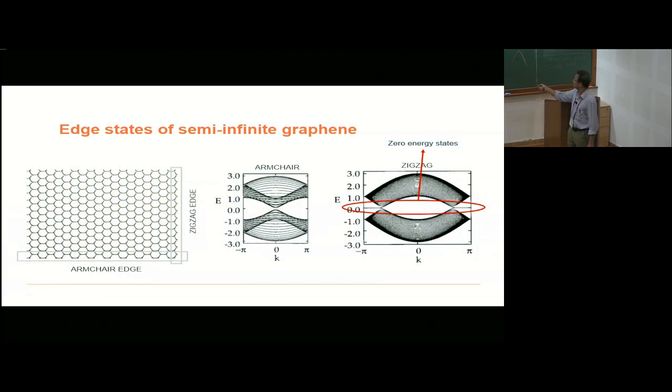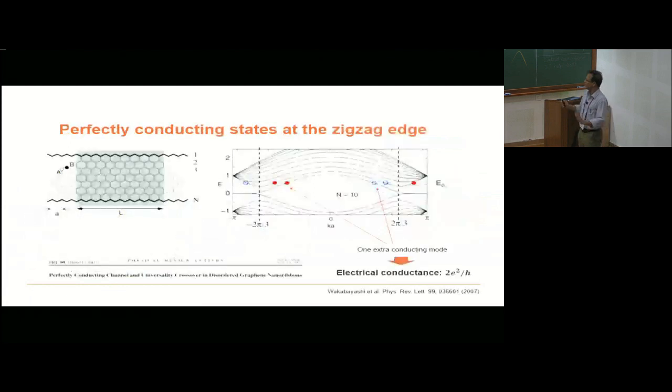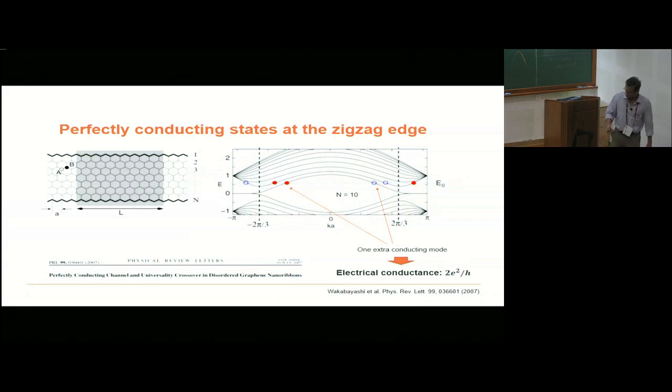As a result, even for extremely small Fermi energy, you will always get a state which is dissipationless. If your edge is a perfect zigzag edge, you should get a perfectly conducting electrical channel along the boundary of graphene. This has been a question for a while now. Theoretically, this was predicted a long time back, in 2007. So this is the zero energy state, and if you have Fermi energy somewhere here, you get exactly 2 states, one going around this side and the other going along this direction, which gives you the perfectly conducting edges.